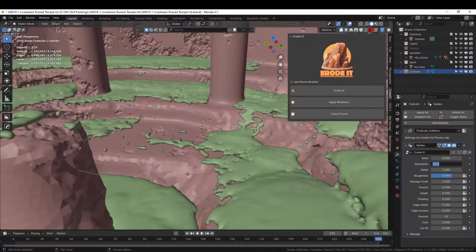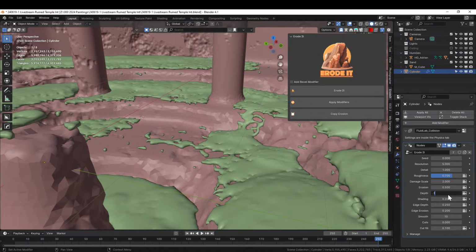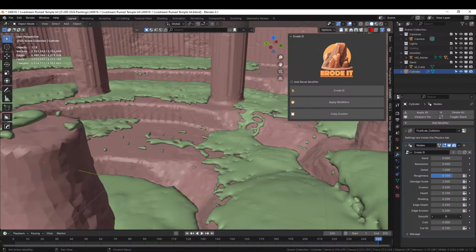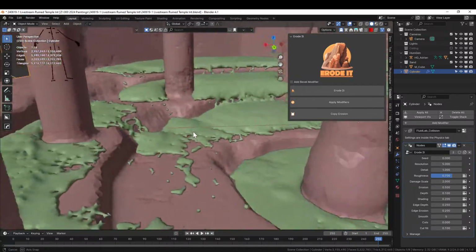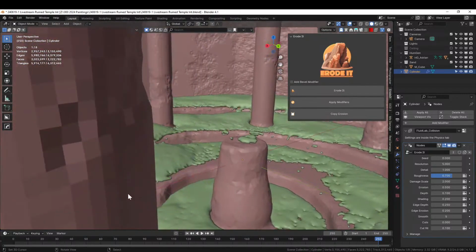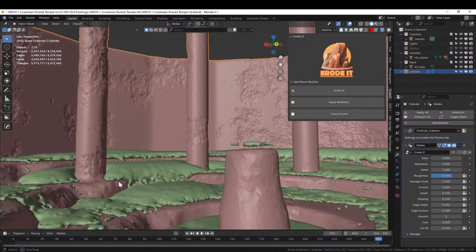Okay, let's go back to 5 for right now. Let's just keep playing with it for a minute. Let's see if we can do depth of 0.1. Make it narrower. See if that'll help us. Smooth of 0. I mean, if I need to, I could come back and add stairs, I suppose, but we cut a lot of that out, didn't we?